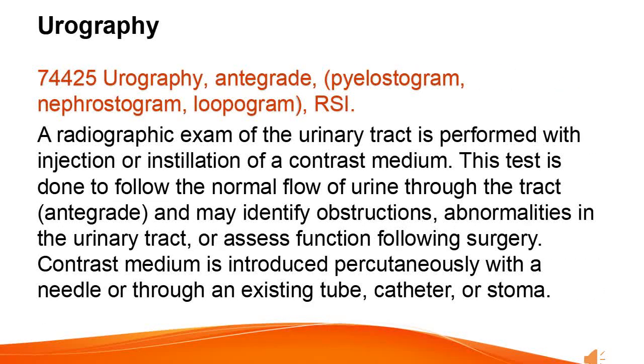Urography, antegrade, pyelostogram, nephrostogram, loopogram, RSI. A radiographic exam of the urinary tract is performed with injection or installation of a contrast medium. This test is done to follow the normal flow of urine through the tract, antegrade, and may identify obstructions, abnormalities in the urinary tract, or assess function following surgery. Contrast medium is introduced percutaneously with a needle or through an existing tube, catheter, or stoma.